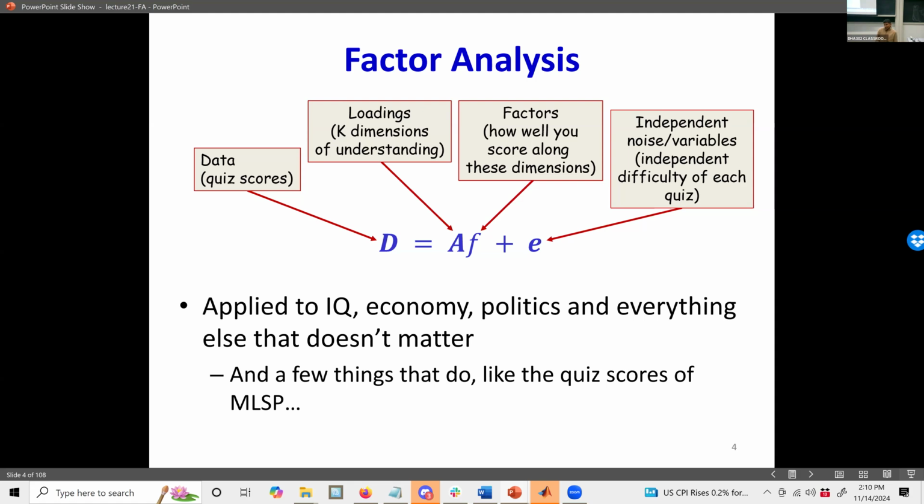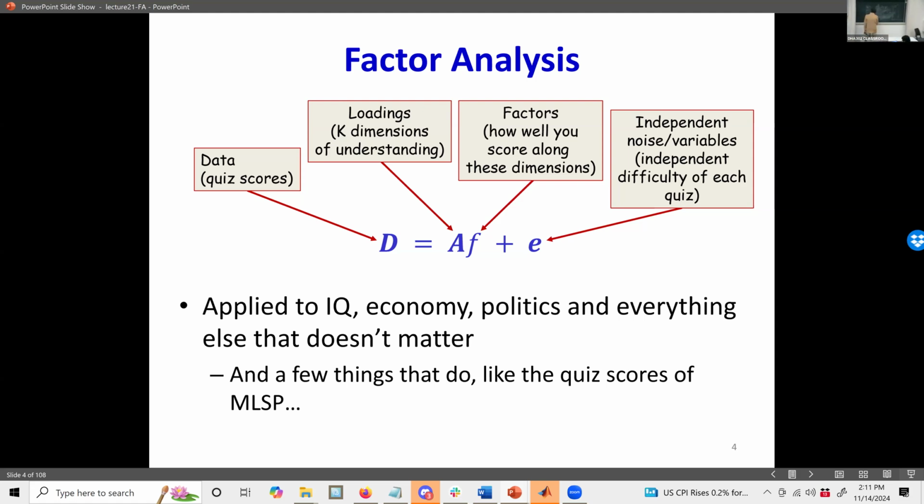And then I could generate a two-dimensional plot, make each of your person on this plot, which is what Manohar here is doing as we speak. So when you're done, you will be a point on a two-dimensional chart. And it would give you some kind of an explanation. So this is factor analysis. The D over there, the quiz scores, these are your data.